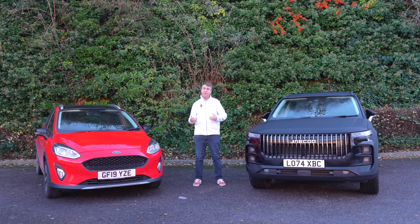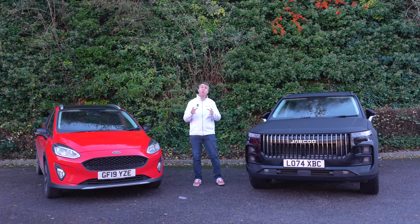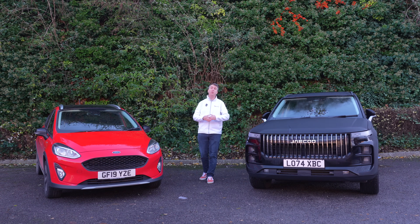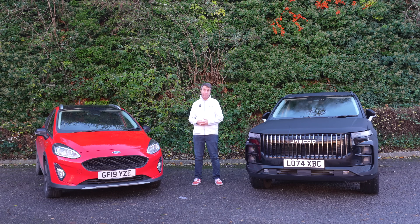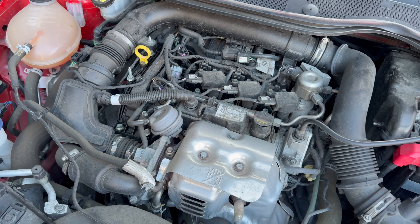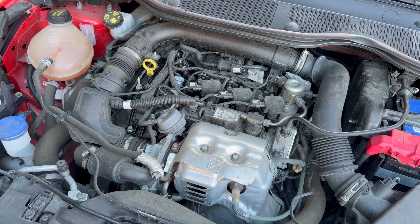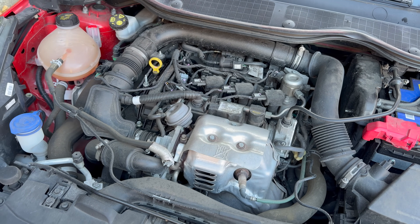They're great examples of how the turbo market has changed over the last few years. Once the mainstay of the performance sector or mated to a diesel, today car makers are using turbos in smaller engines to boost power output, increase fuel efficiency, and make them greener and cleaner. But it does mean there are more turbo engines than ever on UK roads, and should they fail, it's the independent garage sector that will have to repair them.